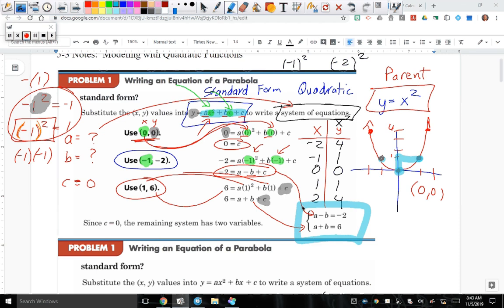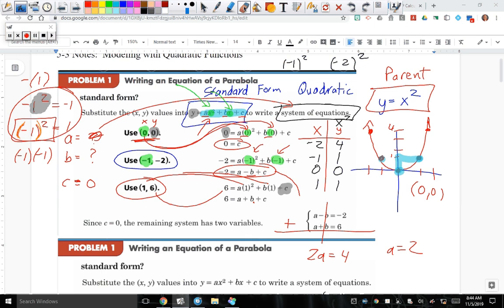Okay? Guys, let's see if you remember it by name. If you're doing this by hand, what was the one that I said is the fastest and most effective method? Elimination. Yeah, and right here it's already set up for us because I have a positive and a negative b term that when I add these two together, b's cancel out to what number? 0, right? The b's 0 out, and I'm left with what? 2a is equal to 4. So a is what? 2. So now we found a.